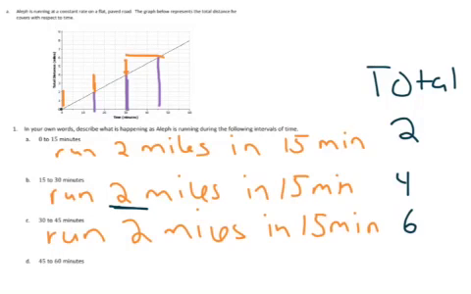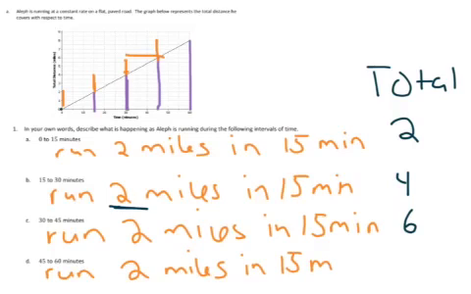And lastly, from 45 minutes to 60 minutes, once again, he's increasing from 6 miles to 8 miles, so he's increasing 2 miles. So he can run 2 miles in the 15 minutes. And if I tack on another total of 2 miles, I'll get a total of 8. So after 60 minutes, Aleph is running 8 miles total. So 8 miles is his overall total.